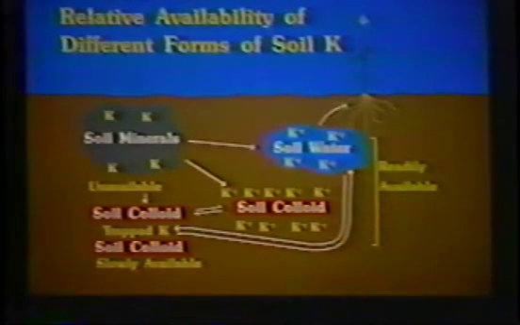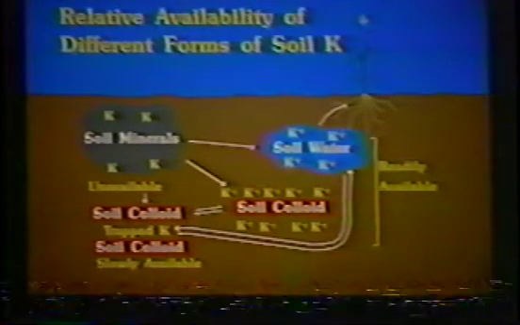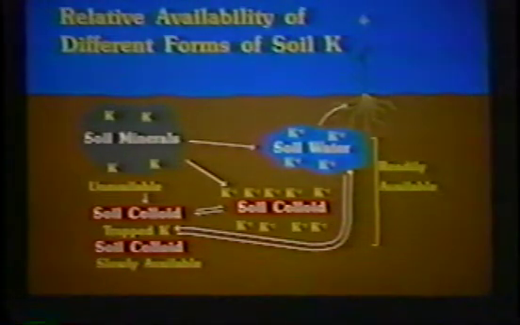There are three forms of potassium. Well, there's probably many, many forms, but we've broken them into three separate ones: the available, starting on the bottom, the slowly available, and the unavailable. Now, what do we mean by that? Well, again, if we go to a schematic of it, the available means that's in the soil solution. Again, you're going to have fairly small amounts in solution at any point in time. In addition, that which is on the exchange is fairly readily available. That will come off fairly quickly. The slowly available is what we get trapped in those soil colloids, in between the clay particles, the so-called fixation. And the unavailable is that in the minerals and rocks.